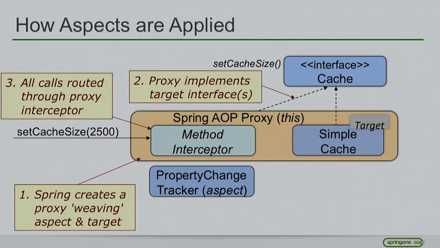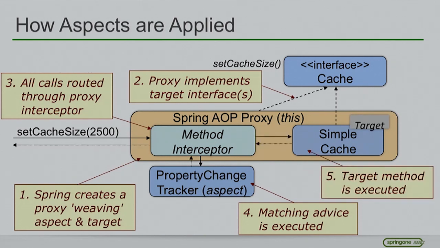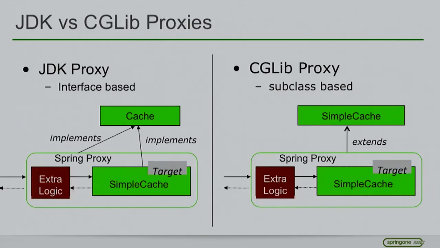So you'll find yourself a lot of times when you're debugging, you'll be stepping through and you think you're stepping into the setCacheSize method, and the next thing you know, everything goes dark and you don't see any source code, and you go, what the heck just happened? That was you stepping into a dynamic proxy that was created on the fly because you annotated with @Transactional or @Async or @Cacheable or any of the other annotations. And all of them basically implement this kind of pattern. Now there are ways to debug that if you know what's going on, but just FYI, that's why that's happening.